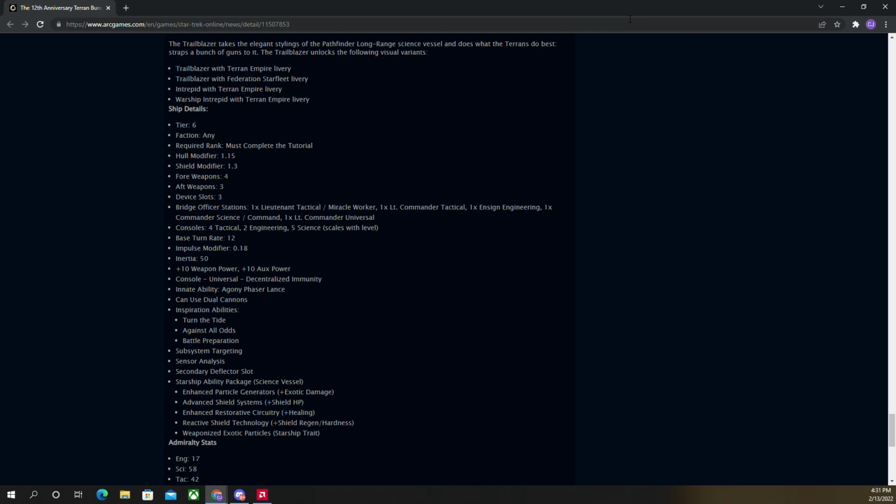In all honesty, the Miracle Worker is not going to really help too much for a science build. But if you're going to do maybe a DPS side, then yeah. It's nice because this also has the commander inspiration array. That's nice, because it's a full spec command ship. And the commander science command, boom. So we all know what this ship's going to be. It's going to be a Cytorp.